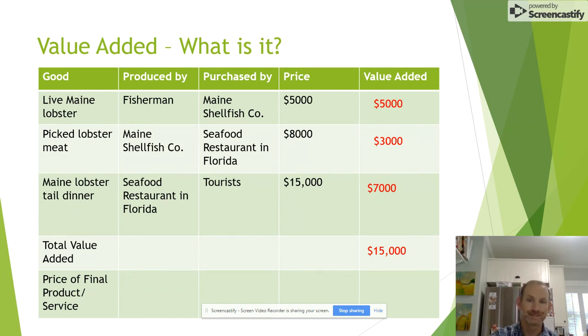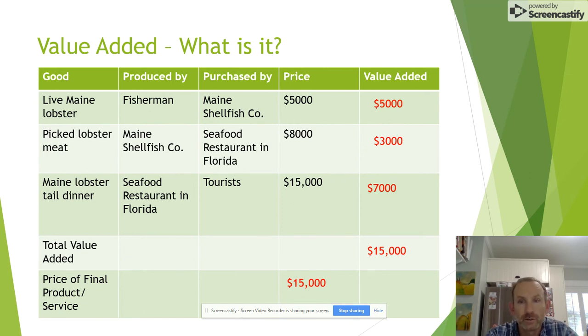And you'll notice that's exactly the same as the price of the final product, the Maine lobster dinner sold to restaurants. So in chapter 5, I think it was, when we talked about GDP the first time, we said that it counts only final goods and services. So under that definition, we would have just looked at the value of the Maine lobster dinner. But at other times, in other agencies and things, sometimes they'll estimate the same statistics using value added.